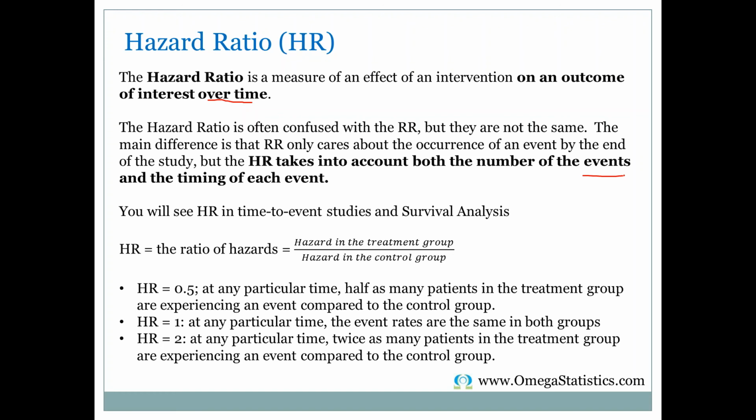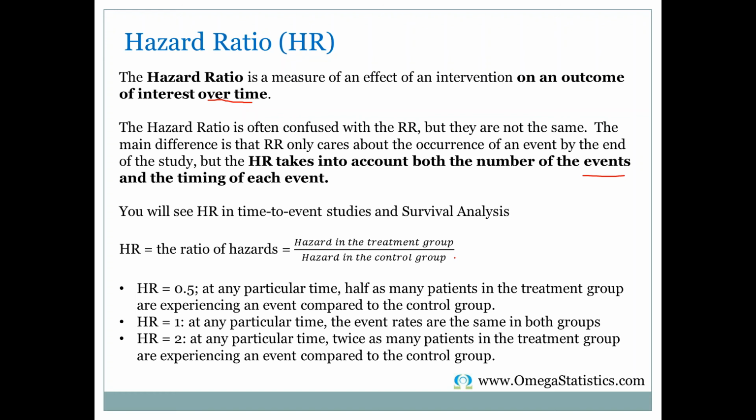I'm not really going to go into how the hazards are computed. You can use your survival analysis options in your software and it will compute it for you. But here, it's the hazard in the treatment group divided by the hazard in your control group. That's typically what you have. You have some group that you've given a treatment, and you want to see if they survive longer than the people in the control group. Hopefully they will, and if it's significant, then maybe your product, your drug, or whatever you did is useful.